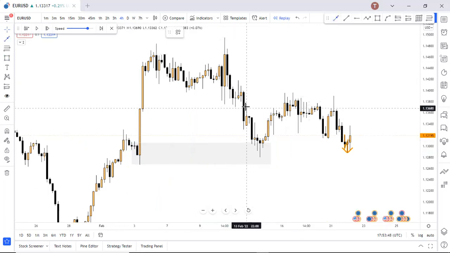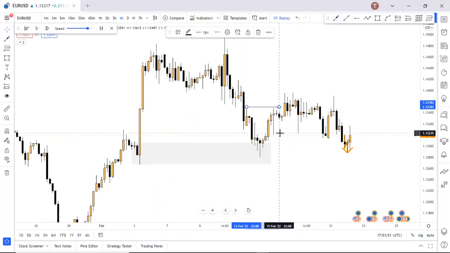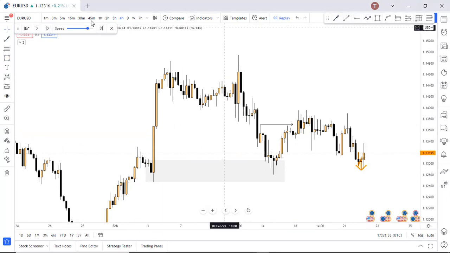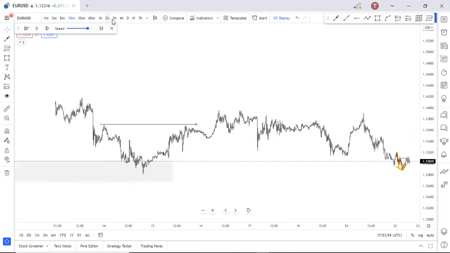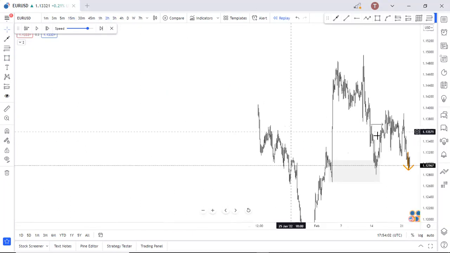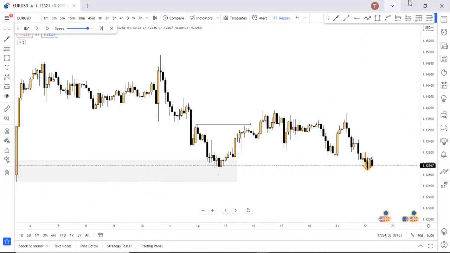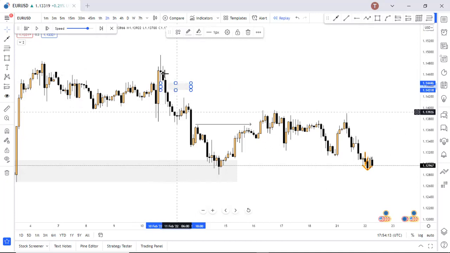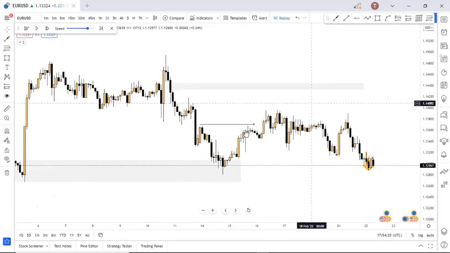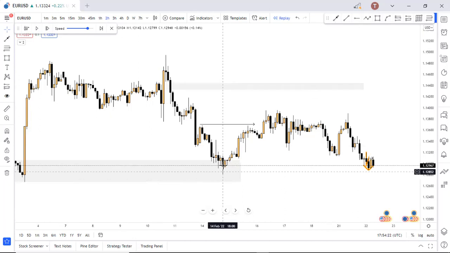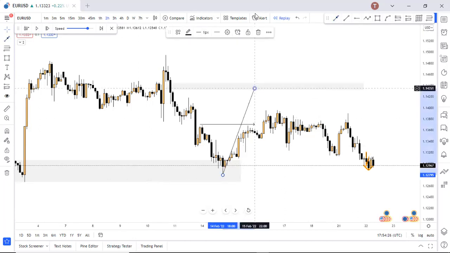And also we can see that this lower high was taken out, it was broken. On the 2 hours time frame, we can see this imbalance that was left behind when this push went into this demand zone. Okay, so this imbalance was left behind, and I was anticipating that price will potentially go back to fill up this zone. So I was bullish.